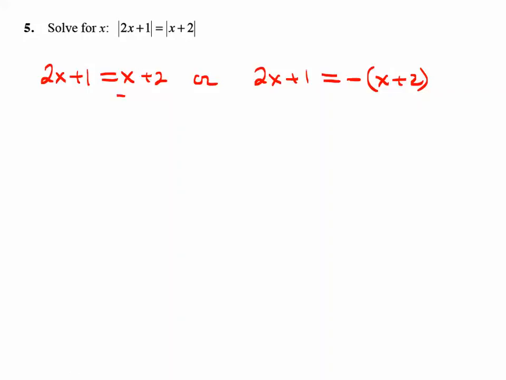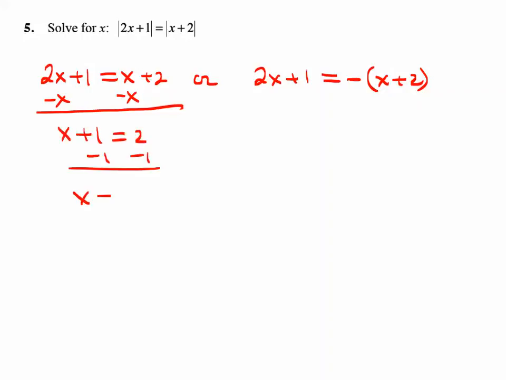Cool. All right, I'm going to try it as well here. So let's move the x over to one side. I got x plus 1 is equal to 2. Subtract 1, subtract 1. Everybody okay with x equals 1? Cool. Okay. This one, got to multiply through. This is a distributive property, which you guys probably know here. So negative of x, negative of 2 gives you negative x minus 2.